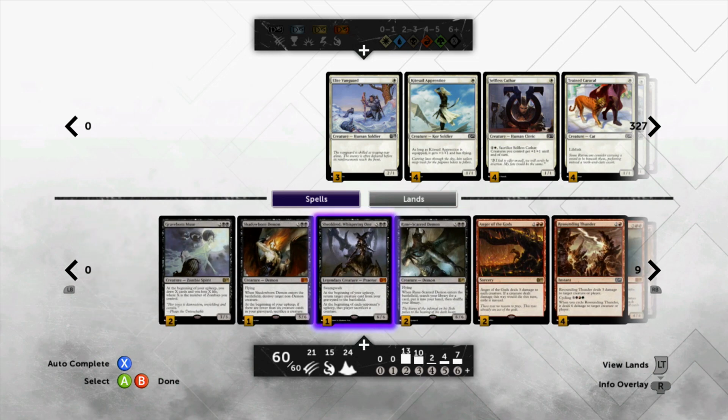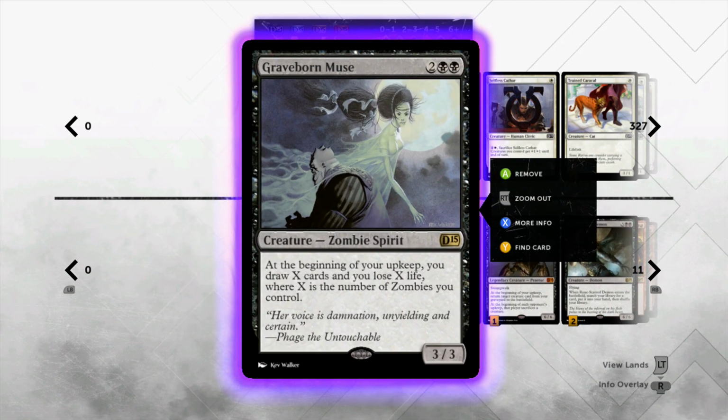4 mana slot, we only have 2 cards. It's the Graveborn Muse, so she's a 4 mana 3/3. At the beginning of your upkeep, draw X cards, lose X life, where X is the number of zombies you control. Now, she's the only zombie in the deck. So, I mean, you put it down, you draw an extra card every turn, and you lose 1 life. Unless you have 2 of them on the field, which you probably shouldn't in this deck.